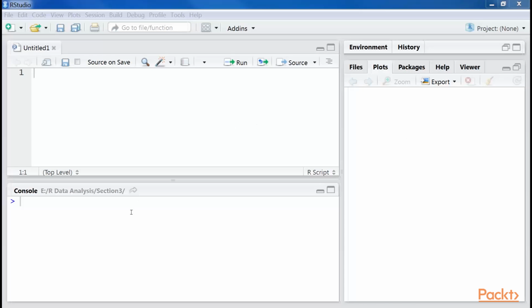The next subtopic is using the render function. In RStudio, document output can be generated using knitr by clicking on the knit button. You can also directly enter a command in the R command line.